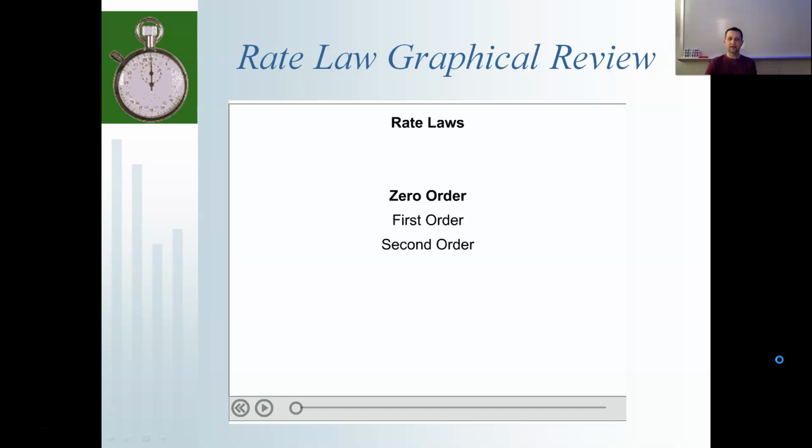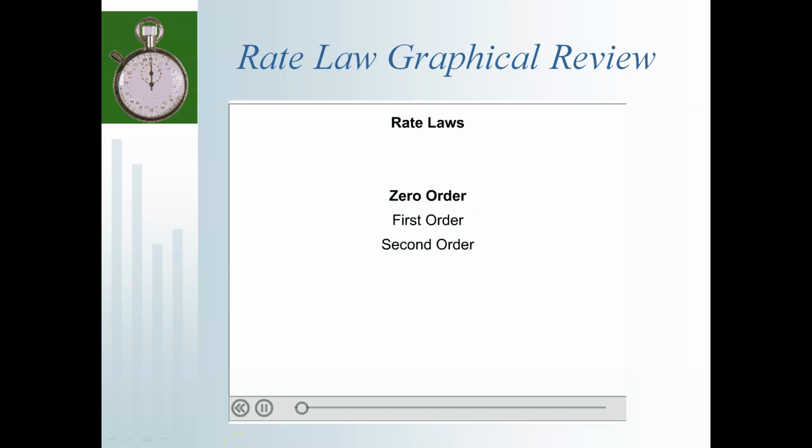Okay guys, let's wrap all this up and look at a rate law graphical review video. It's going to go through the zero, first, and second order integrated rate laws and show you what those graphs should look like and what we're looking for in terms of how the data will become linear, and what that tells us about that data and what order of reaction we have. Take a look at this, then we'll go from there. Let's explore the differences between the graphical behavior of different reaction orders.